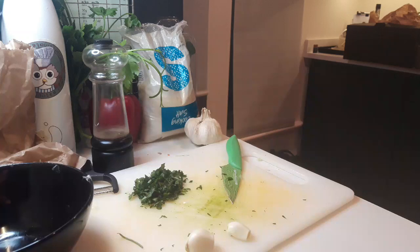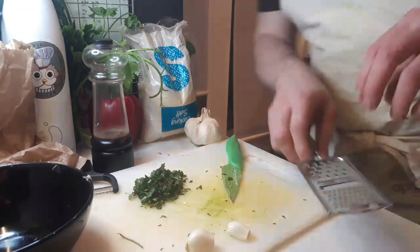Right, let's just put things away, because I'm making a bit of a mess as I go along.